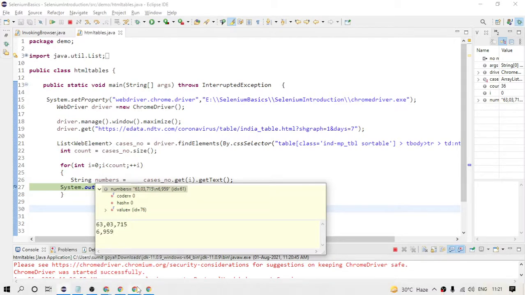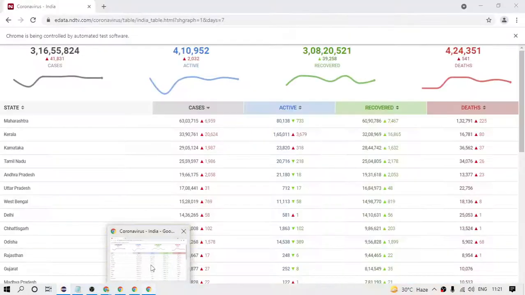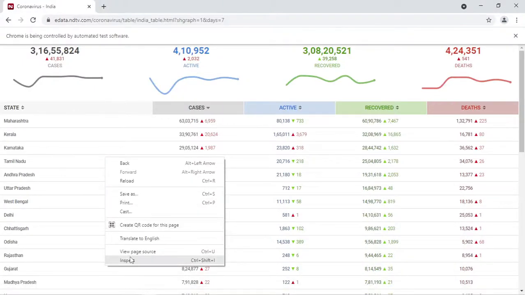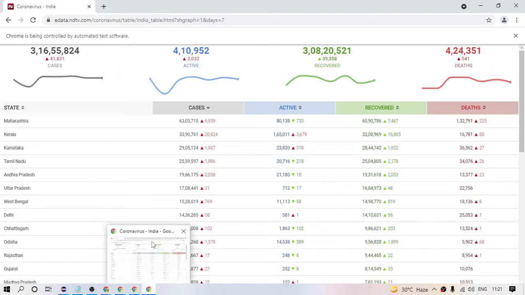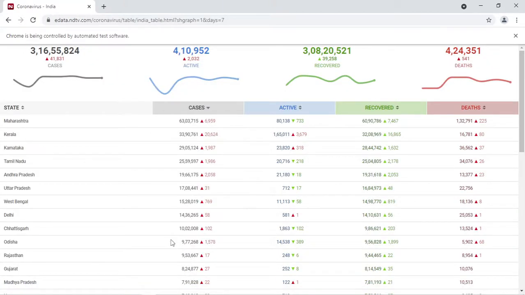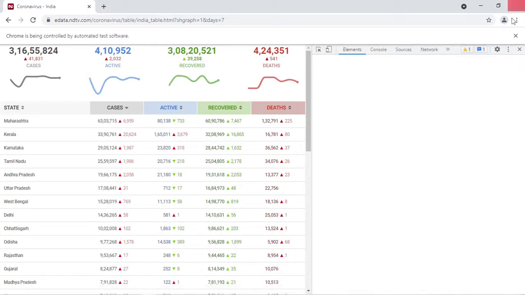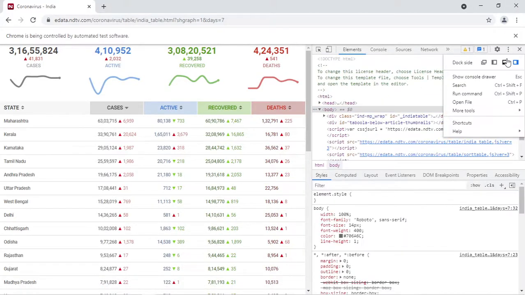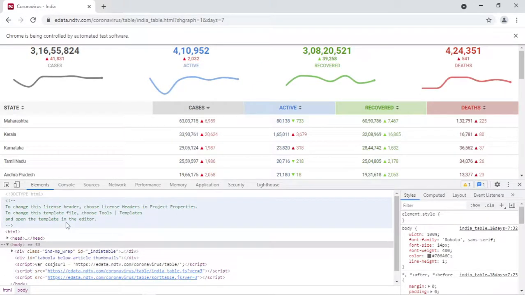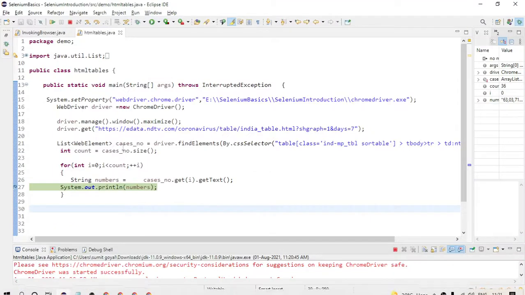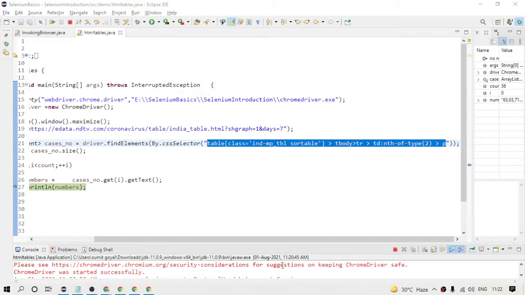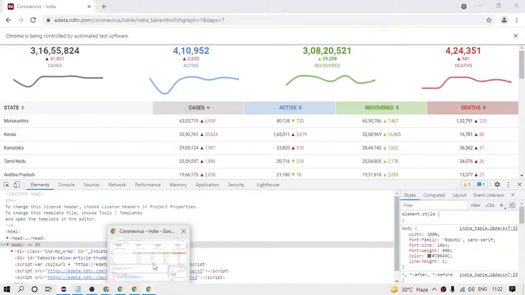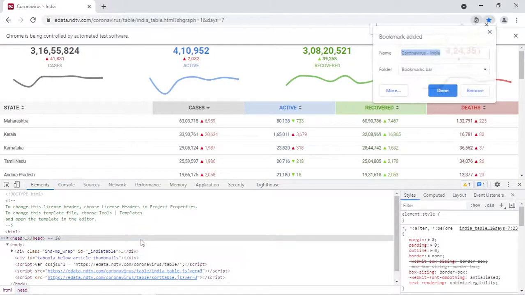Let me come here again. As we have seen already, let me open that one. Whatever XPath, sorry, CSS we have written, why are we getting two numbers? I wanted only one number, but still it has given us two numbers. So what is our CSS? Copy this and just paste it. I'm just validating again. Control F.